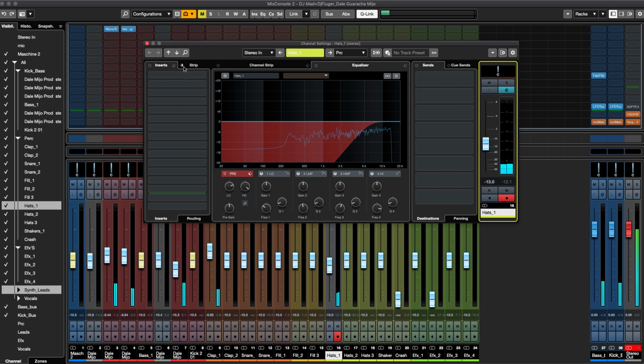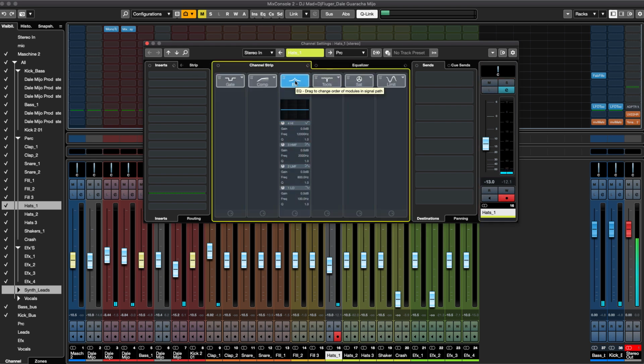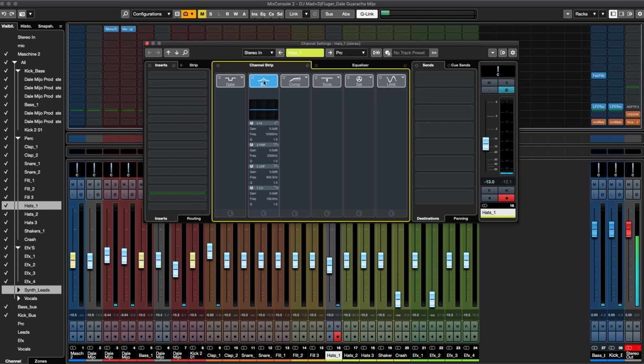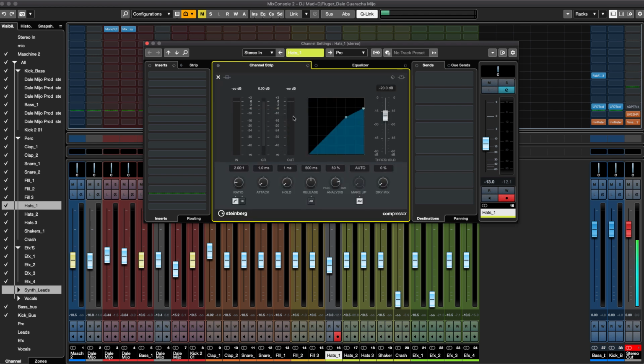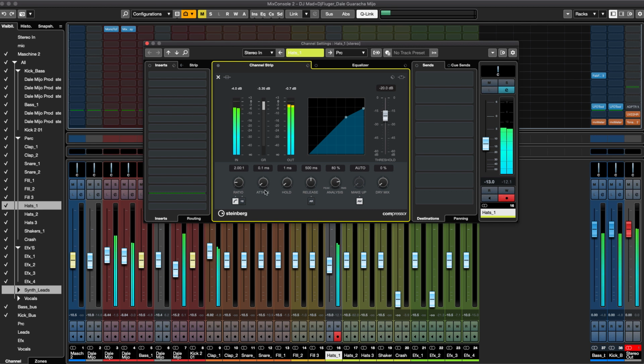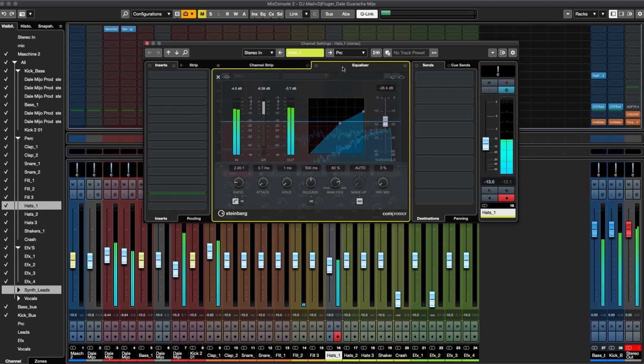Automatically, the second thing I want to do is bring the EQ before the compressor on the channel strip. And I'm going to put a regular standard compressor, open the compressor up, and I want to compress this a little bit. That's good. I'm going to keep it on auto so it can do this thing by itself. I don't want the compression to be too crazy. So that's good as of now.